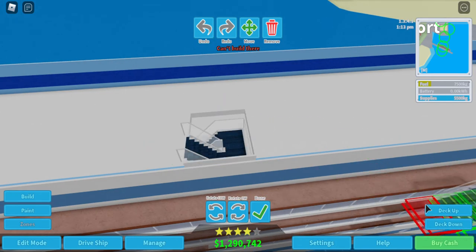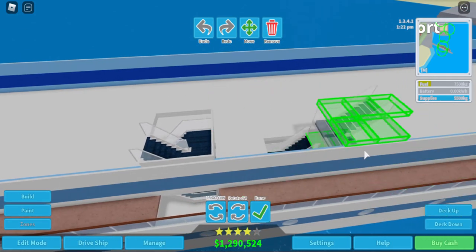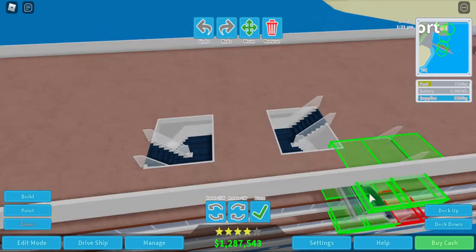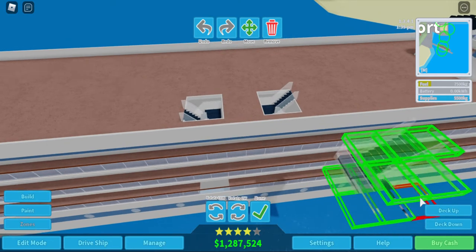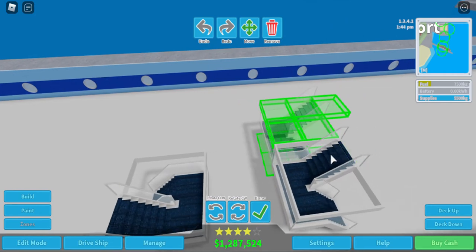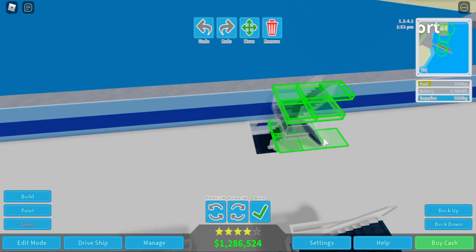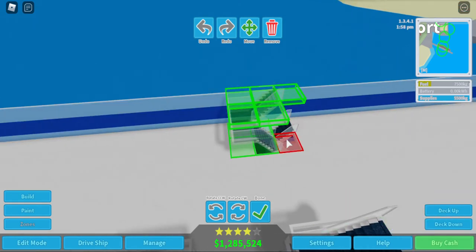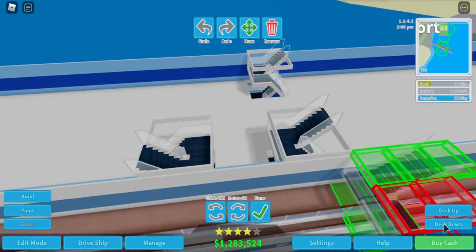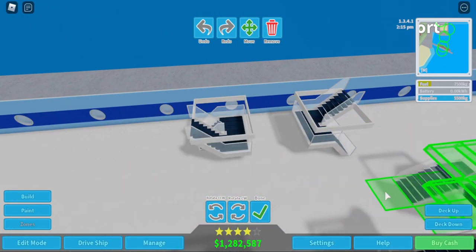Can't build here, why can't I build there? Go down to the bottom and then flip it this way. There we go. Okay, done. Now let's put it on the other side as well. So over here, like that. Sweet. I think this is at the top. Yep, this is at the top. Now flip over this way. And boom, start placing again.